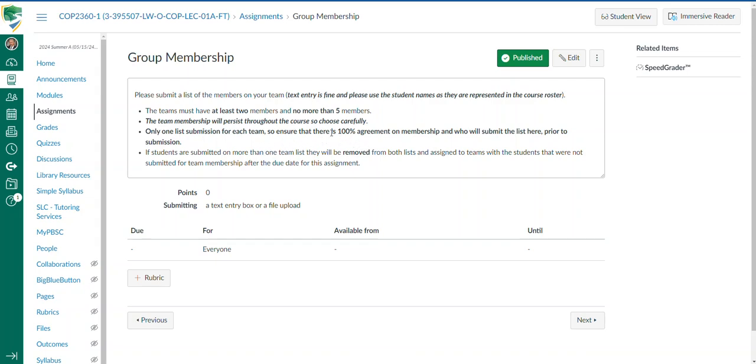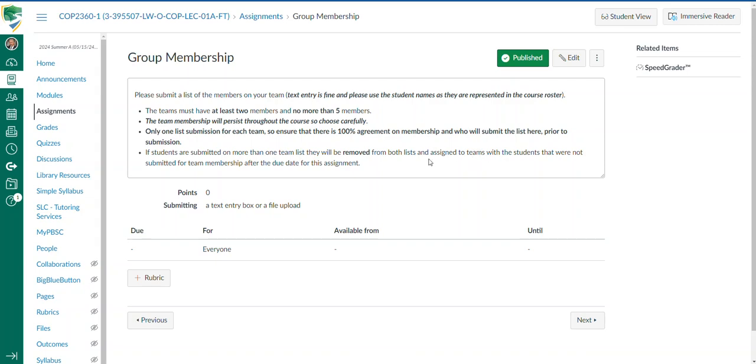So you need to make sure that everybody whose name is being submitted as a member of your team is in 100% agreement on the membership, who all the members are, and they've signed off on it, and they can assure you that they're not going to pop up on somebody else's list. If you show up on more than one list, you'll be removed from both lists and grouped in with those students that do not self-assign.